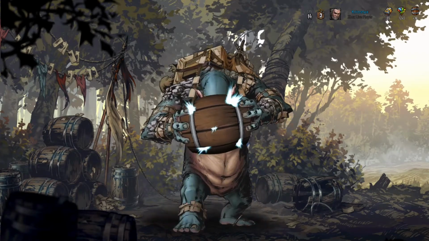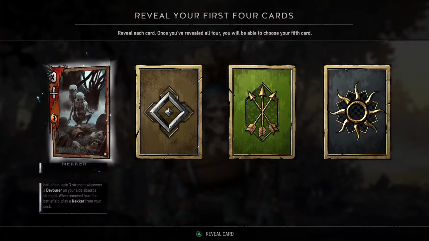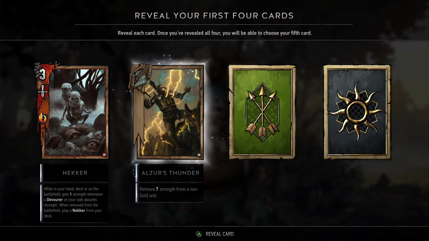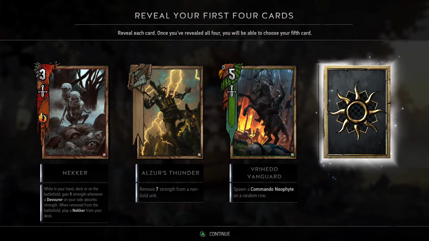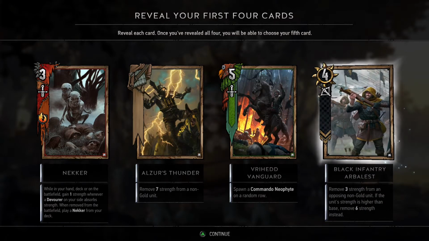But this will be the last one of this video, so let's make this count, everyone. Necker, we've seen that. Alzur's Thunder, we've seen that one too. Wow. Vrihead Vanguard, we've seen that one as well. It's been a while, but we have. Black Infantry Arbalest, we've seen that one as well.